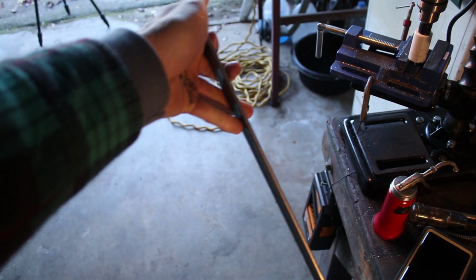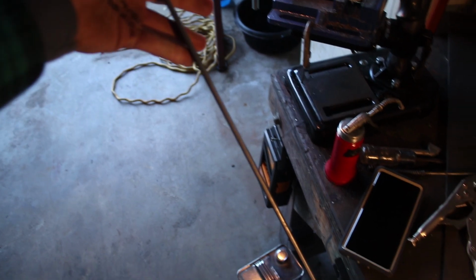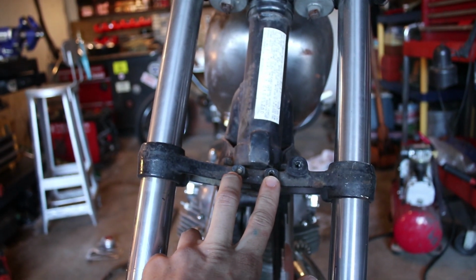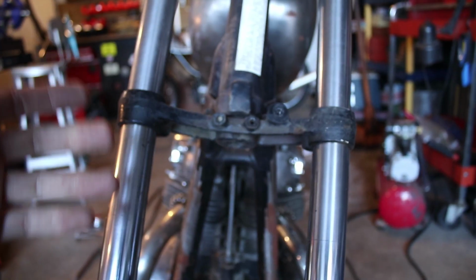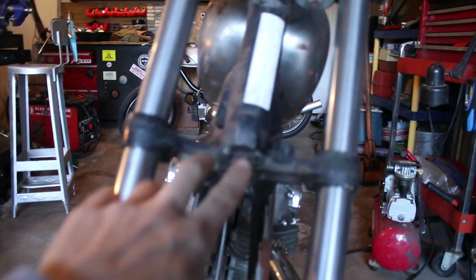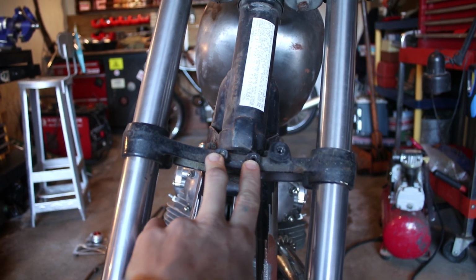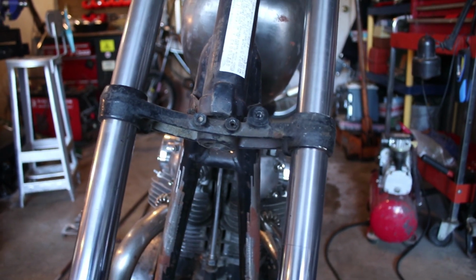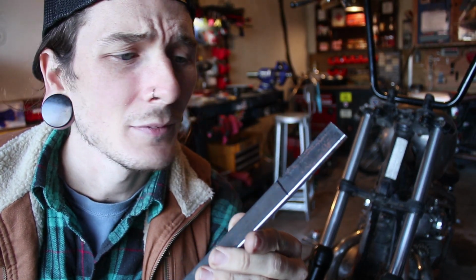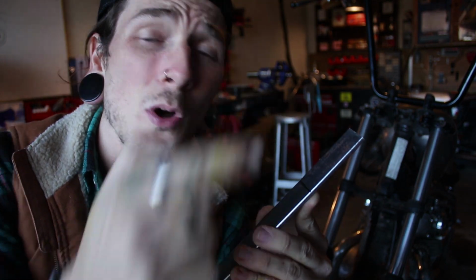We're gonna take this piece of steel, it's about eighth inch thick, maybe a little thicker, to start designing the headlight bracket. Now the stock lower triple tree has these two threads that originally held a brake line elbow or something that split the line so it comes off down to the side to the caliper. Not going to be using that on this build, so I'm going to use those two thread holes for the headlight bracket. So I'm going to cut this piece off, use this small piece, put the holes there, which is going to be the fun part because my caliper's battery is actually dead. And so I'm just going to wing it.